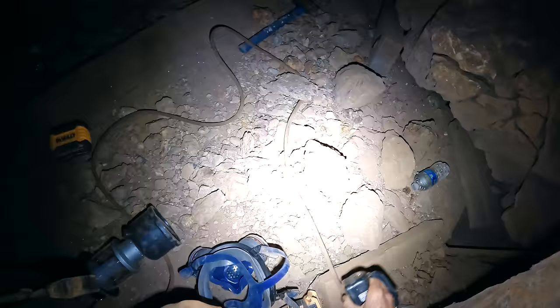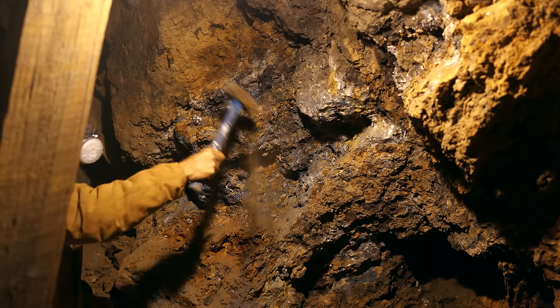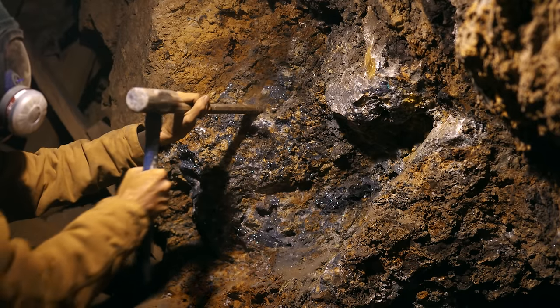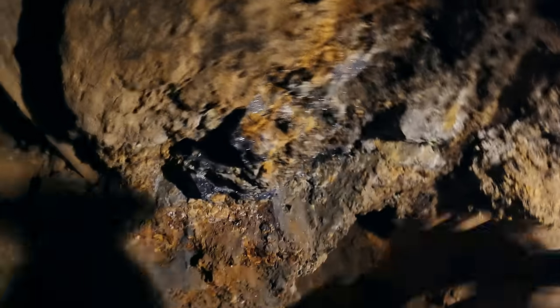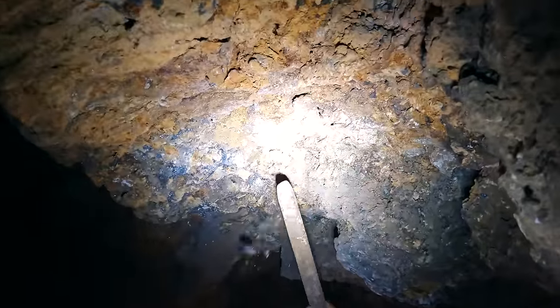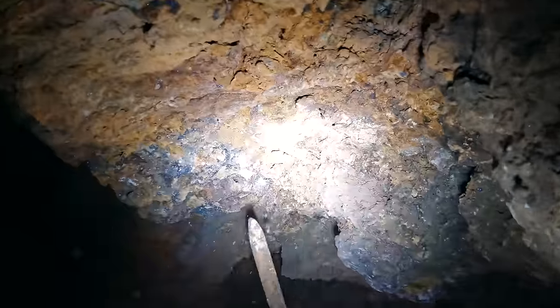All righty, look. Glitter City. That's what we're looking for. Folks, let's get this light on. It's not easy to get this rock to budge. I tried chiseling it using a rock drill, and then I just tried beating the rock until it broke off the wall. I mean, look at that. Really high quality stuff, too.